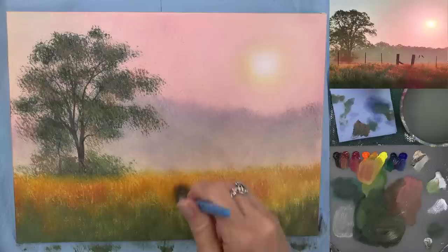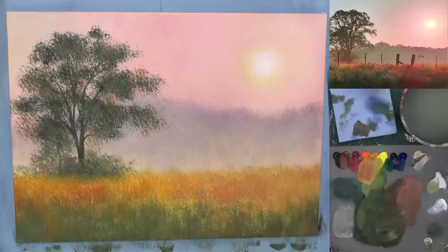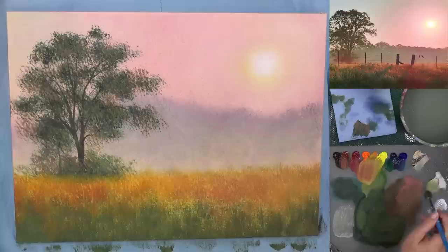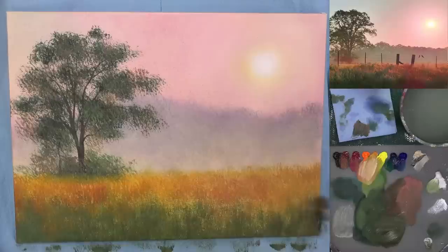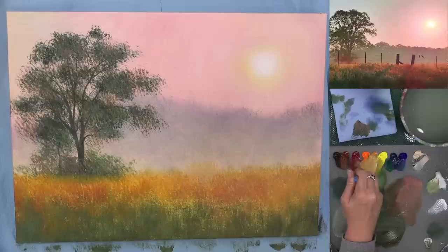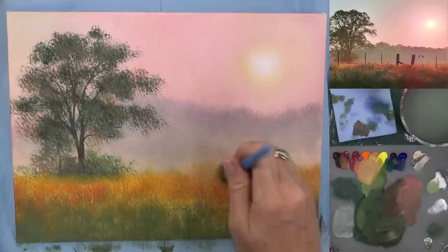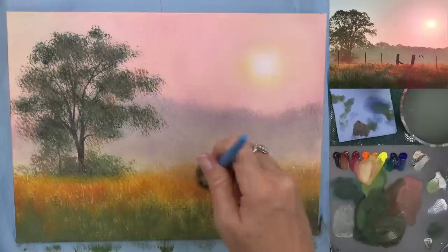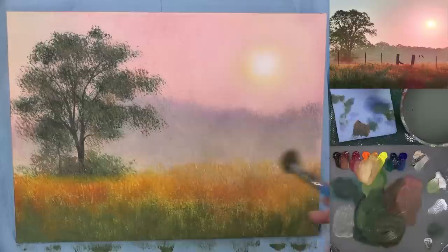I think I can do most of this painting with this brush. It's doing a lot of the work for us. I'm definitely going to come up a little higher because I think I want to be kind of right there. So I'm going to keep slowly moving my way up. I may end up covering up some more of that tree than I intended, but I think I want to be up there with it. Kind of adding all these warm colors together to get this color. Just a little bit higher. A little bit of white. Yep, that's looking good. Okay, I think we're getting close.